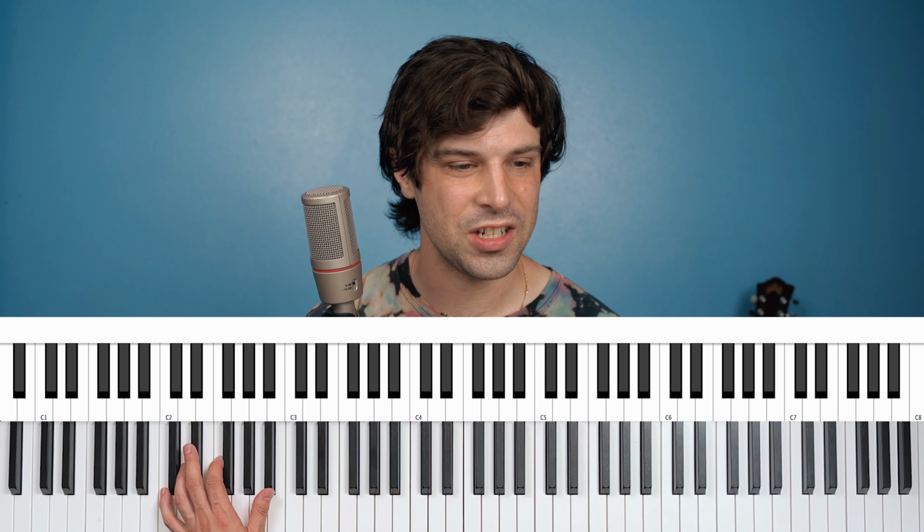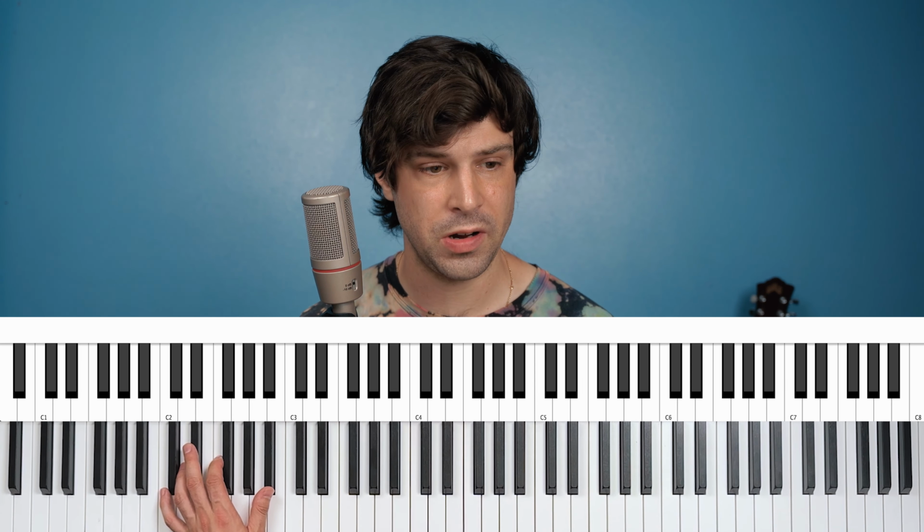Okay, so then we're in the second verse. Nothing new to learn there. It's just two passes through the whole verse progression again with different lyrics. Then we've got another chorus. Then we've got the instrumental section that's sort of like a guitar solo bit. Here's the chords for that.